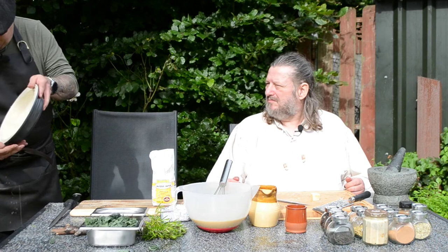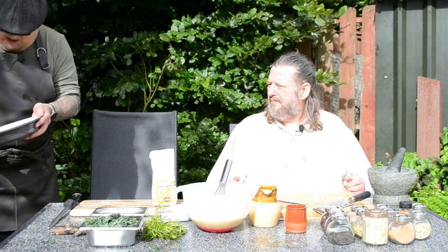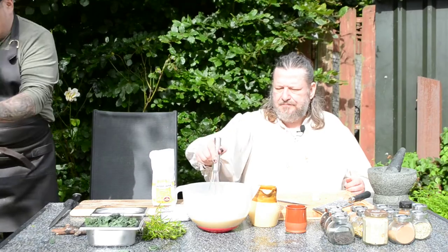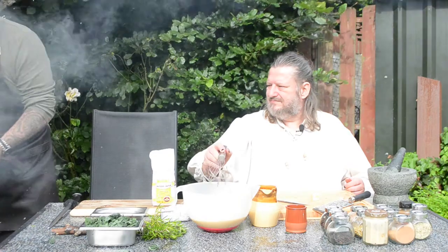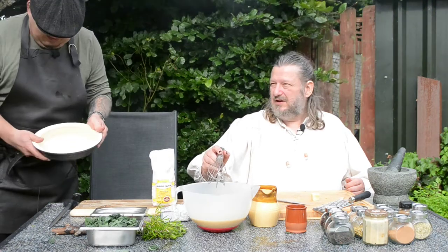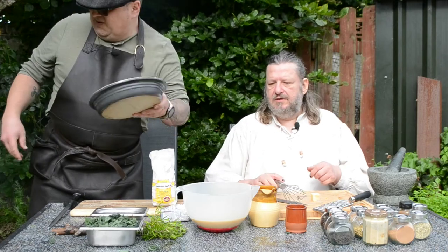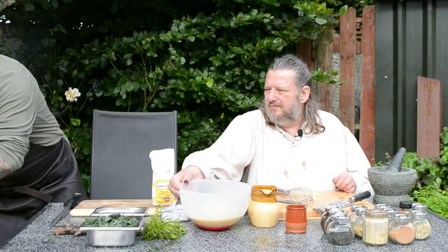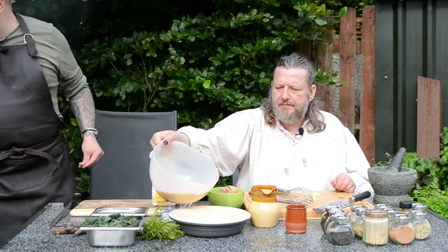This is also what you do with a souffle. It is effectively a souffle, I presume. It's just to stop it sticking. Let me dry this quite nicely. Whoops, got a bit of breadcrumb on that meat. Sorry about that. That's actually Martino's recipe, would you believe it? Believe it. Right, so let's pour that in and stick it in the oven.